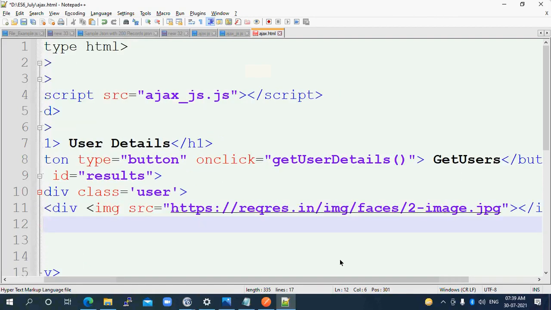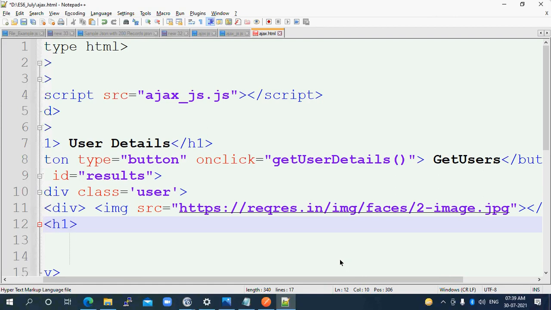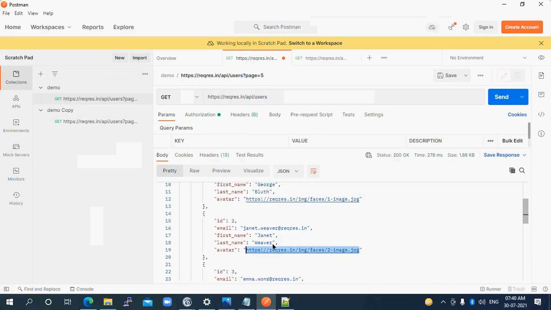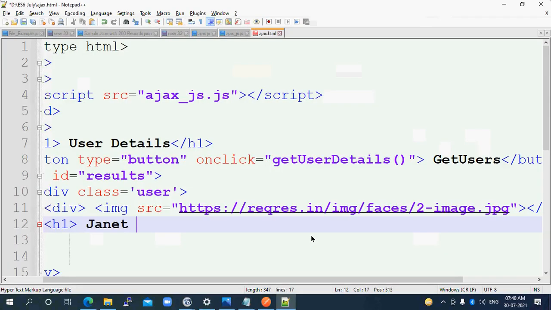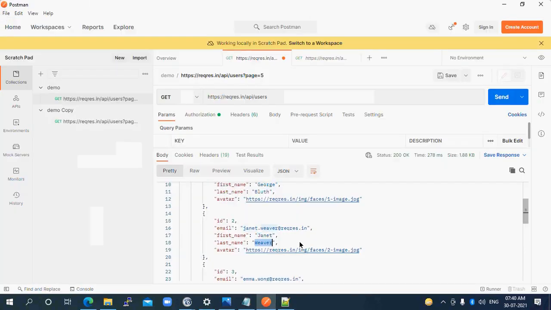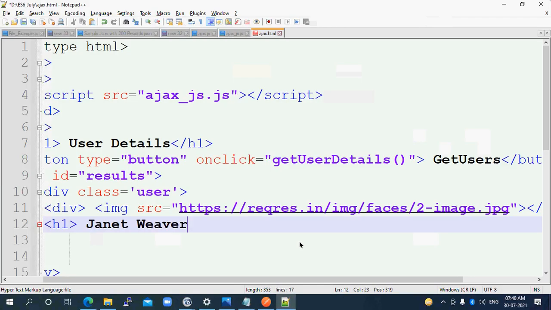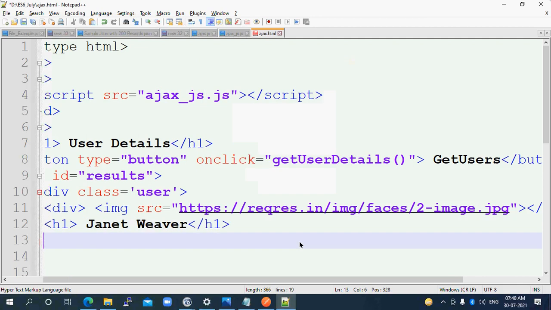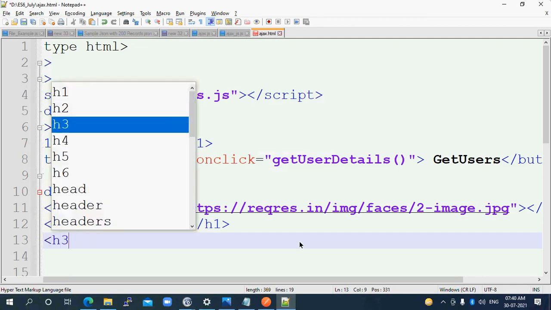Correct? Yes. Okay, next step. I'm going to take the first name and last name, right? What is the first name? Janet Weaver. Correct. Next, I'm going to take the email, right?